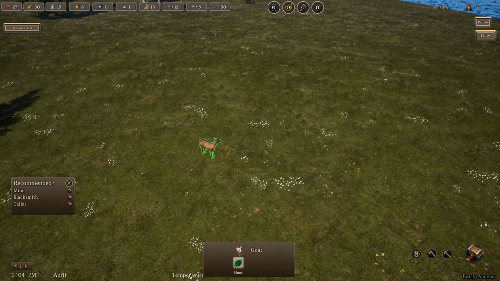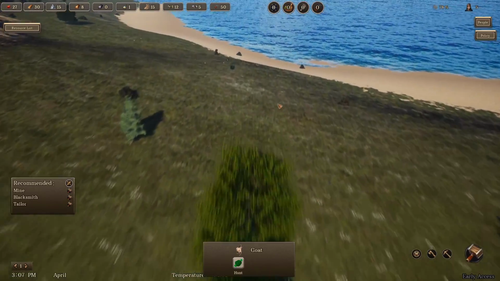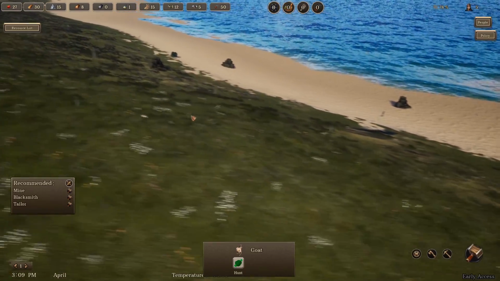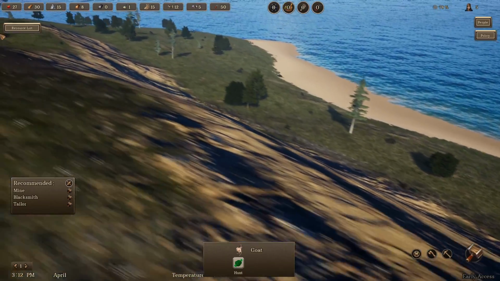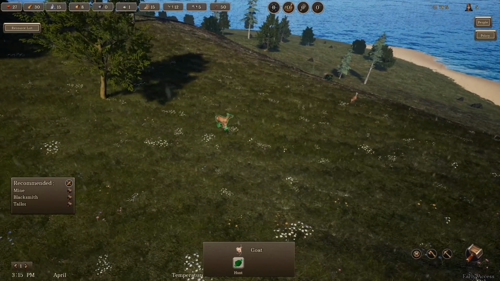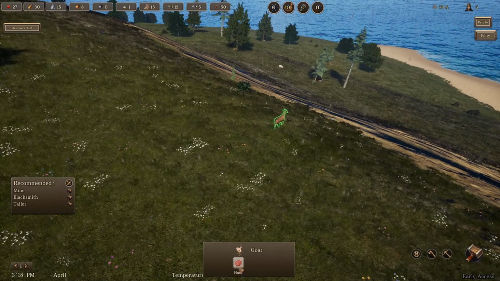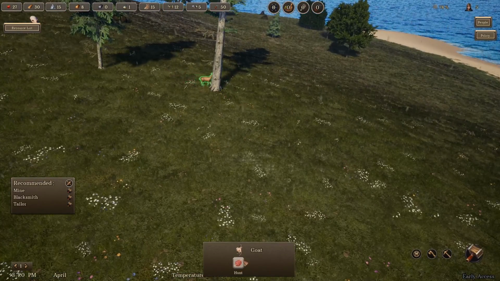There's another goat. We can hunt that one. So we'll do a little more hunting here in this episode. And then maybe next episode we'll speed things up a little bit and get those things built, and maybe start thinking about a farm. Definitely want to secure food. We've got lots of goats and things here. Hopefully hunting all these things will increase our food supply.